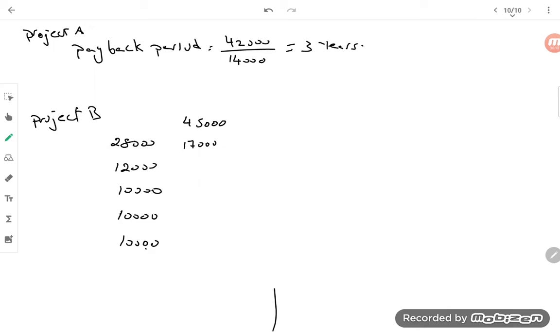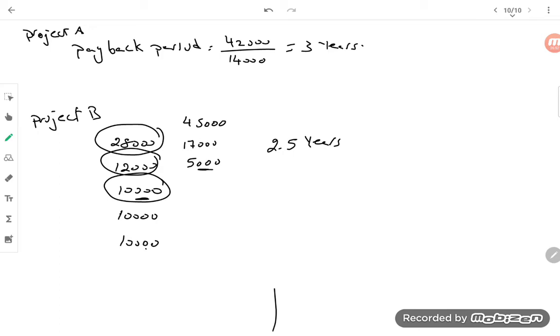In year 2 it's 5,000. In year 3 we have to pay the 5,000 in addition to an extra amount of money, which is 5,000. So with respect to the last one, it's 5 divided by 10,000, it's half. So this means that the payback period will be year 1, year 2, and the half of year 3. So it's 2.5 years.